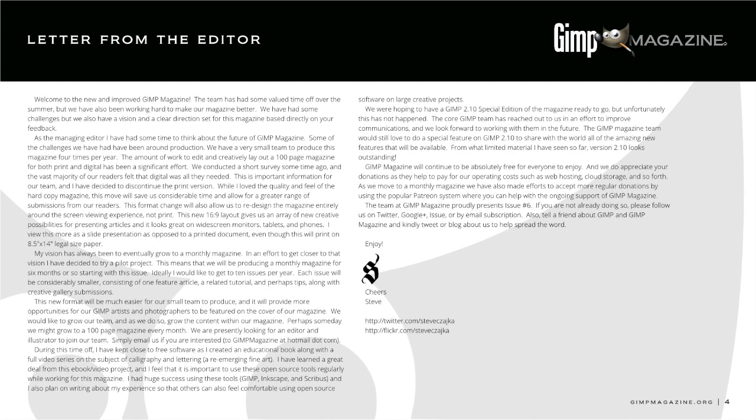The editor's note talks about the vision in detail; I'll give the highlights. Basically we're streamlining the magazine so we can run it on a monthly basis. In order to do that, we needed to cut something out, and what we decided to cut was print. We're no longer going to be issuing GIMP Magazine in print format. I loved the print experience — the unboxing moment, the printed copy — it was phenomenal.